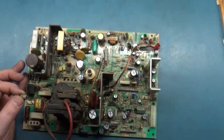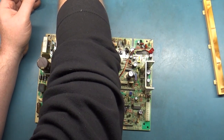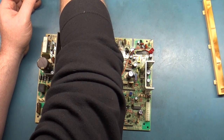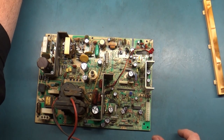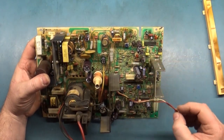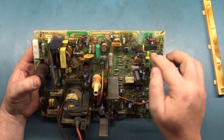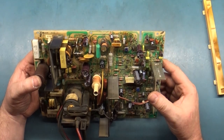Other than that, I didn't notice anything out of the ordinary. So I did the reflow and the inspection and the cap kit and all that jazz. I think what I'll do now that we've done everything we need to, I checked all the stuff around U701. Sometimes you can have broken components around there, the polycaps and stuff that cause linearity problems.